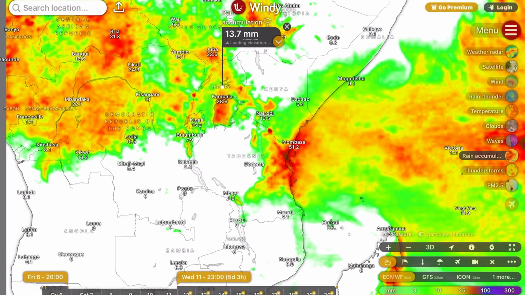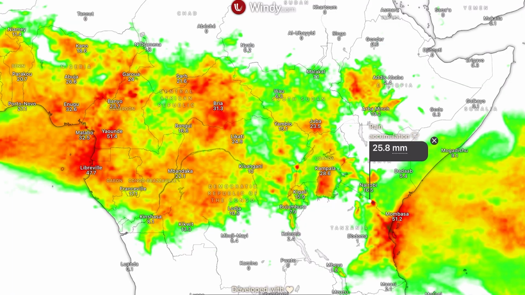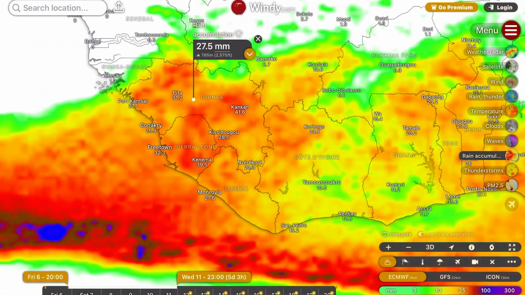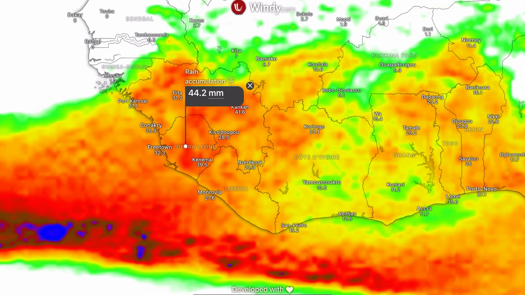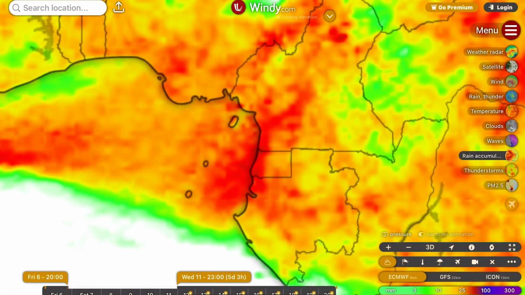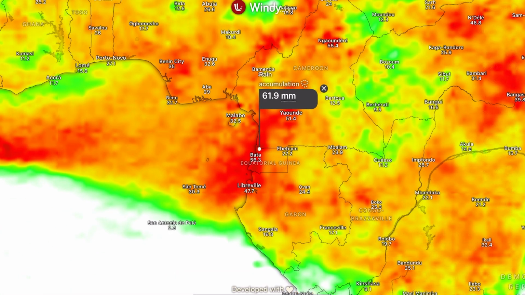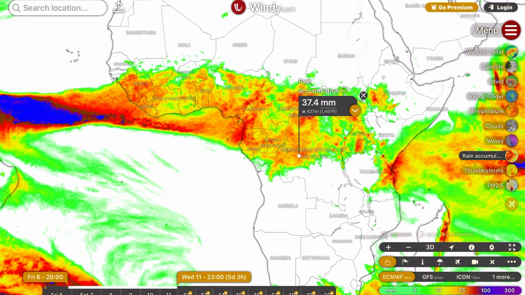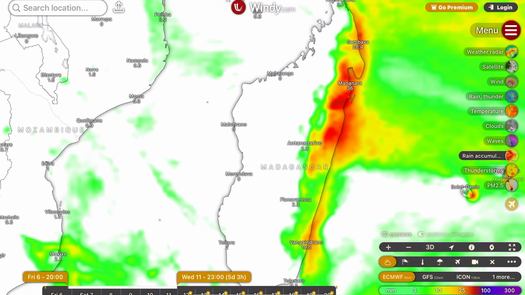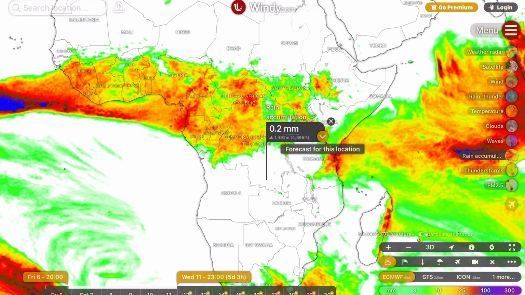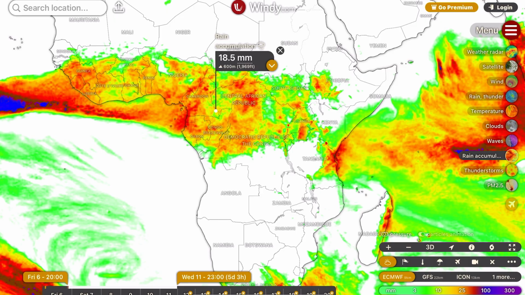Some storms still, spots of Uganda, southern and eastern Kenya, and more spots Central African Republic, Guinea, Sierra Leone, those showers and storms. A few spots southern Mali as well, Burkina Faso, and especially I think the heaviest part might be around Cameroon into Equatorial Guinea, Gabon, a few storms in São Tomé as well. So be careful, northern half Democratic Republic of Congo, and still shows in Madagascar some heavy rain, a few spots on the east coast.